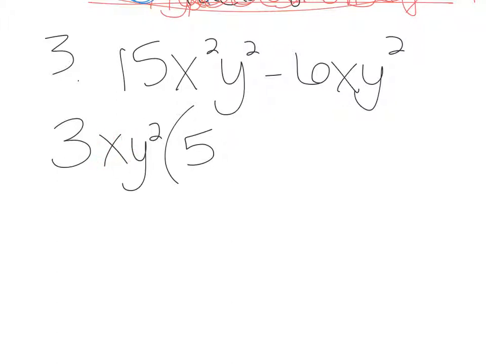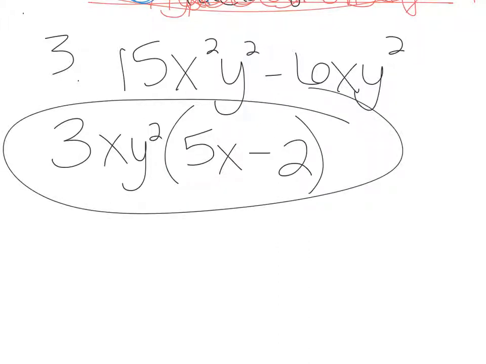Now think about it like I was just talking about. I factored out an x. For that first term, I need an x squared, so I would have 1x left over. Now, for the y's, I factored out y squared, and in that first term, I had y squared. So I don't need to have any y's in that first term there, because if I were to redistribute that 3xy squared, it would give me the 15x squared y squared that I need. Okay, and then for the last term, 3 times negative 2 will give me the negative 6. I had an x, and I factored it out, right? And I had y squared, and I factored it out as well. So it should just be a minus 2.